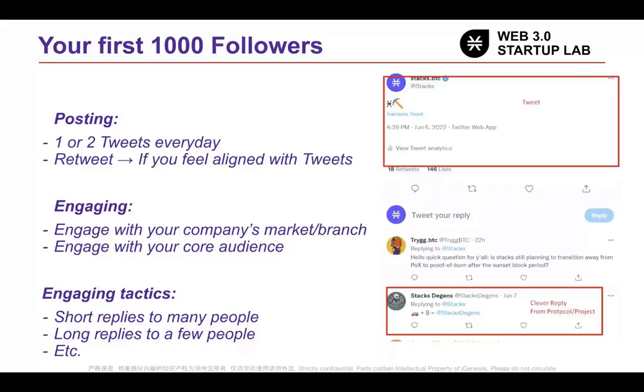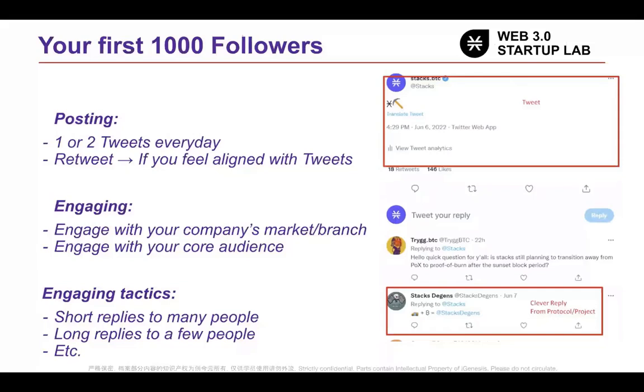Who do I engage with? Well, there are two ways to go about it. If you are a DeFi protocol, it makes sense to follow bigger DeFi protocols, even not on the Stacks chain, but also other blockchains, and provide value beneath their tweets. Why? Well, people that engage with those tweets are your target audience, as they follow and are already highly engaged with a DeFi protocol.